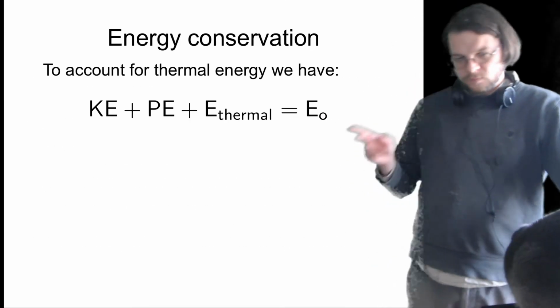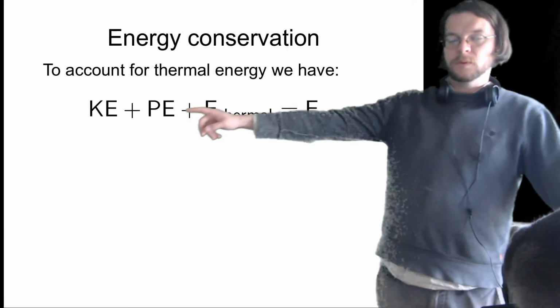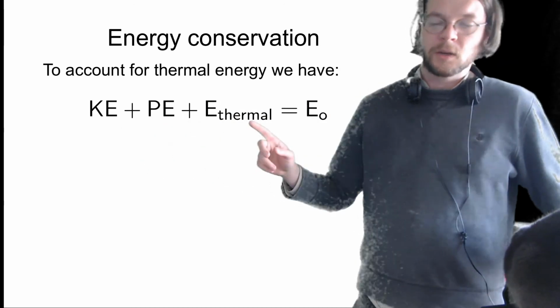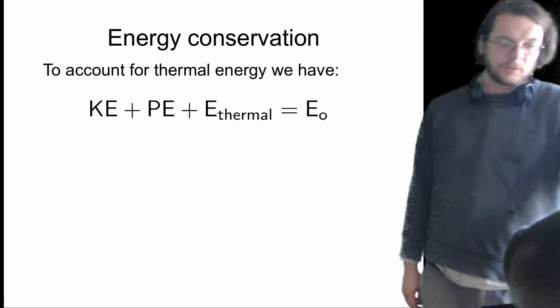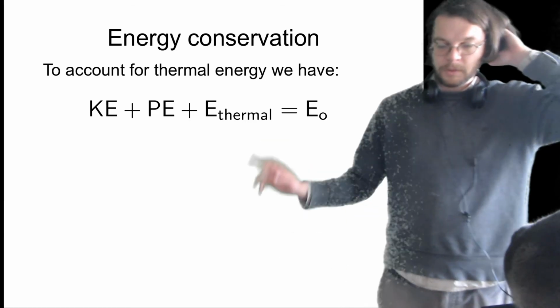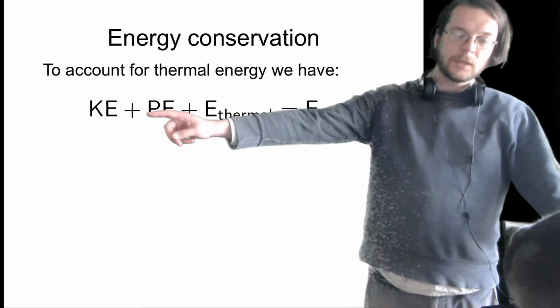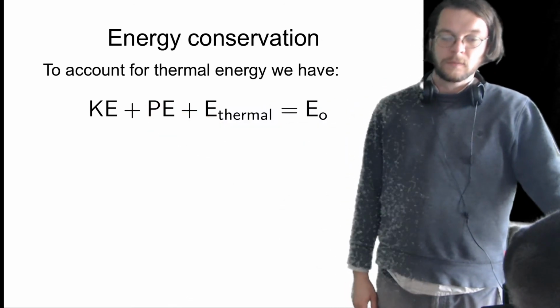So if this is our total energy, E0, then we have kinetic and potential and thermal. And these things are all potentially changing with time. The total energy is not. So there's some clever things that we can do to this equation that might be helpful later. I know it seems like a pretty simple equation, but there's some clever things that we can do. So again, this is at any time t. Maybe I should put time subscripts on there.